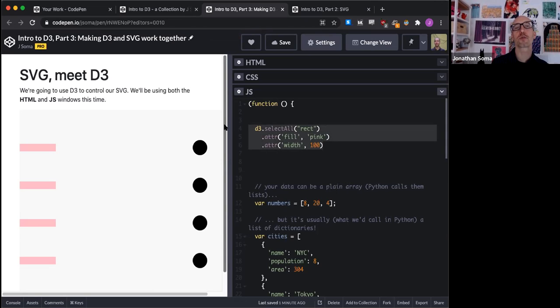If we are building a visualization, do we want to have all of our rectangles pink, 100 width? Do we want them all to be the same? Or maybe we want them to be different, right? We want them to be different. Based on what? What should this be related to? Yeah, the city or whatever, right?